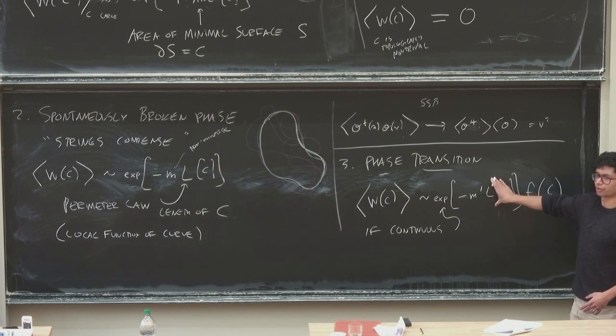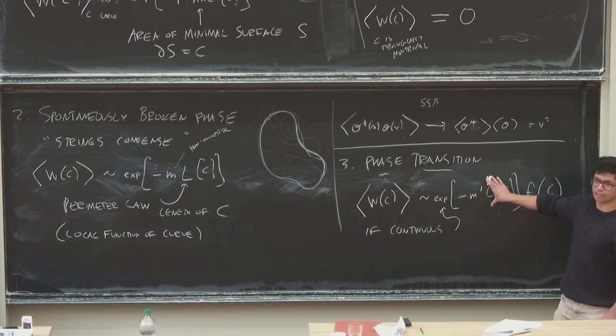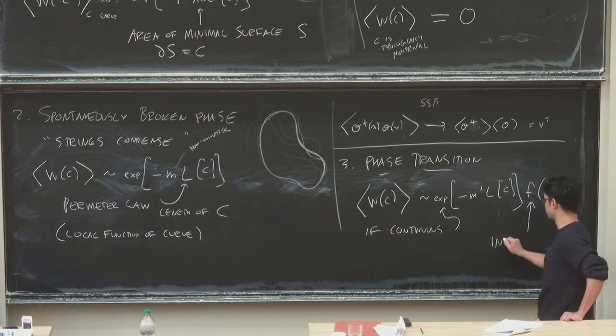So this is a perimeter law, which is actually always present. This M would probably be different from that M, but this is some perimeter law which is always present. This is in a sense non-universal and not interesting, but there might be some interesting behavior here.